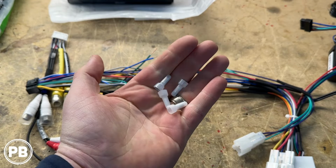All right, so we went ahead and soldered up all our connections. Now, for the most part, it is color for color, but I do want to warn you, it is tempting to match all colors, like this orange with a white stripe with the orange with a white stripe on your Crux harness, but Alpine's changed that color. Instead of being an illumination, that's actually your reverse gear trigger wire, so you don't want to hook that up over here, or else as soon as you put the vehicle headlights on, it would actually trigger the radio to go in reverse and then you would get no image.